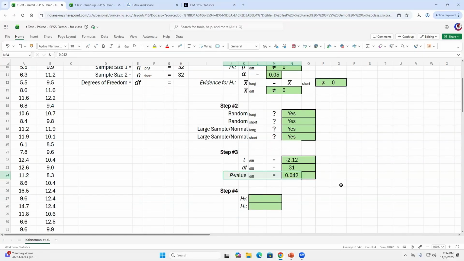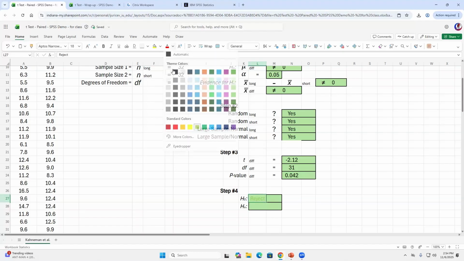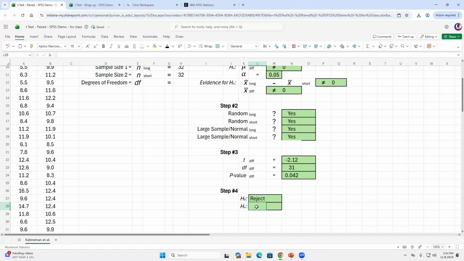If your p-value is less than your alpha level, then you reject your null hypothesis and you accept the alternative hypothesis. And we reject that the two conditions are rated at the same discomfort. And we accept that the longer condition was actually rated as less uncomfortable than the short condition.